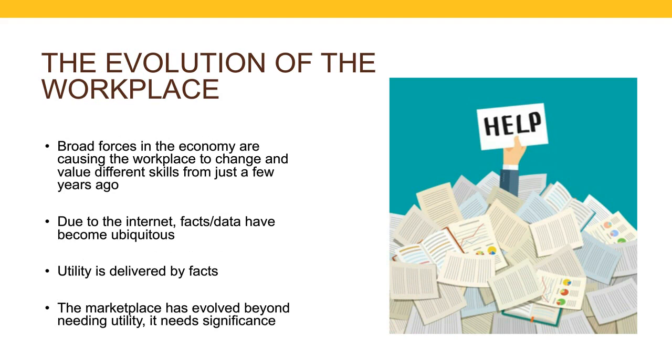Speaking of the workplace, I did want to point out, we are aware and always paying attention to what's happening, how integrated marketing communications is changing within the larger context of our world. And you've observed a lot of those changes over the years, I'm sure. I'm sure many of you are already practitioners in the field of marketing communications, and you see those changes happening. And as we observed those changes, it was important that we recognize we had to reflect those changes in our integrated marketing communications program as well. And so we have set out and continue to work on doing that.